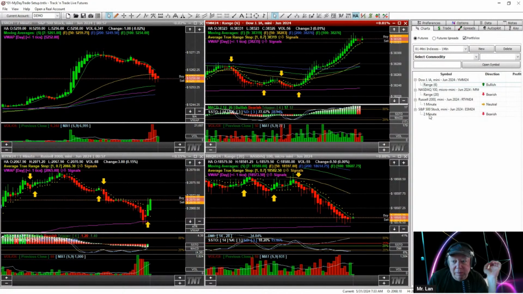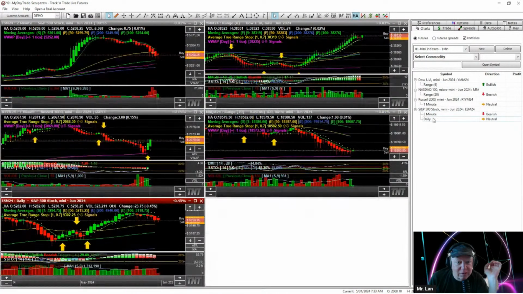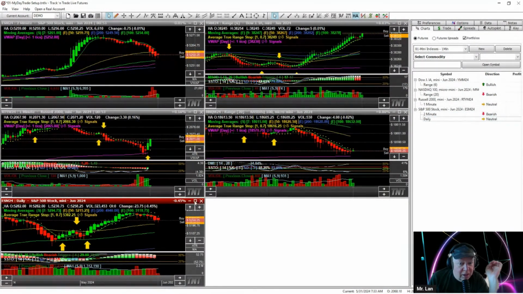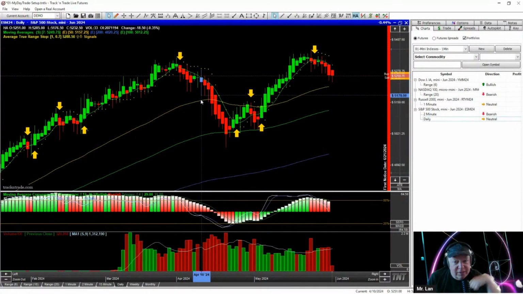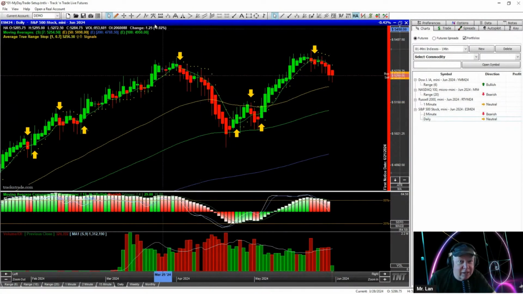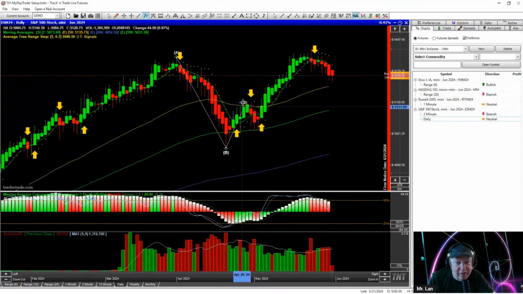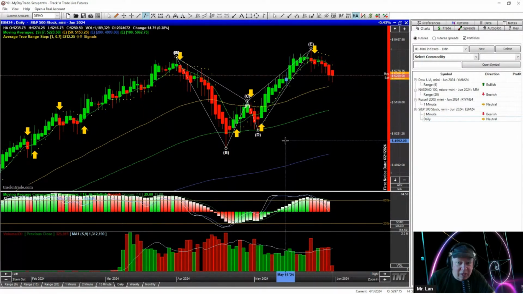I've been a little bit worried about the S&P. Let's go look at the daily on the S&P. I want to show you what's concerning me about the S&P. This pattern that you're looking at right here is called a butterfly pattern. If you look at that, that's a little butterfly pattern, and we just tie those little wings off just like that. You've seen those before. If it were elongated a little bit, we'd call it a bat pattern. But this is a butterfly.